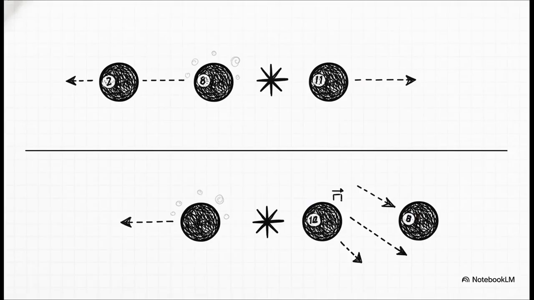And this is where you see some really cool stuff happen. In a perfect, head-on elastic collision between two identical balls, the moving one will transfer all of its momentum and energy to the stationary one. It'll just stop dead in its tracks while the second one shoots off. And get this, if they hit at an angle, they'll fly off at a perfect 90-degree angle to each other, every single time. It looks like a magic trick, but it's not. It's just the beautiful, predictable laws of physics at work.